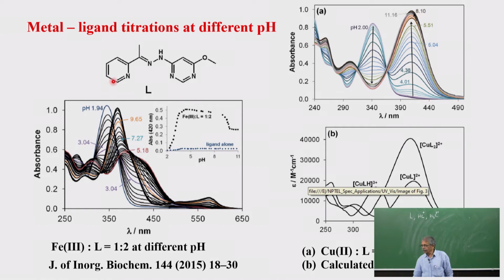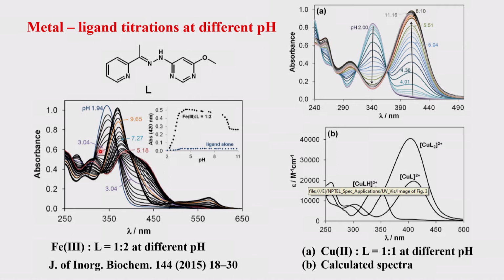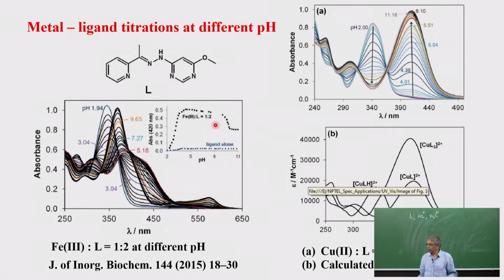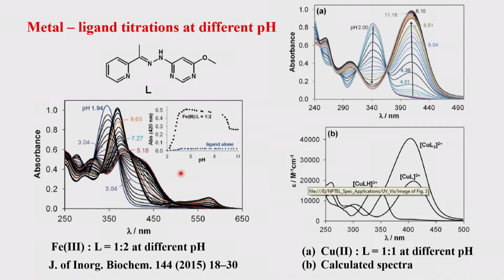So these go from acidic towards basic. Here it's completely basic, and then you have some at 7 and 9. Those values can be plotted, and you see the absorbance at 420 nanometers plotted here as a function of pH. You can see this particular complex is stable between 3 and 8. So you can get the stability of the complex too. More or less stable, of course, between pH 3 or 3.5 up to about 8.5.